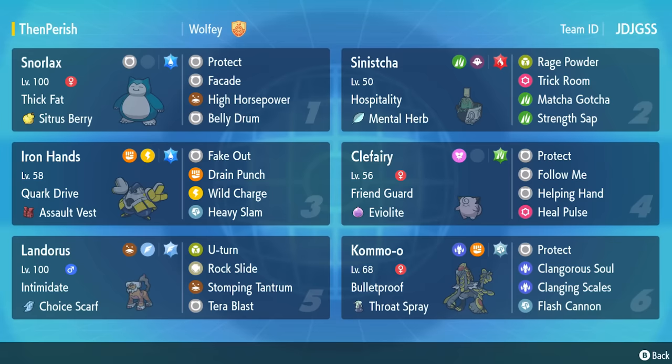Oh, I got the crit. Hang on. Okay. So Komo is at minus one defense, right? Power trick? What are they? I could have just won! I had the game! I literally had the game.